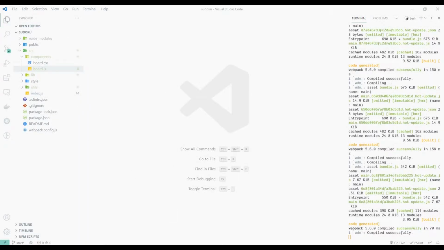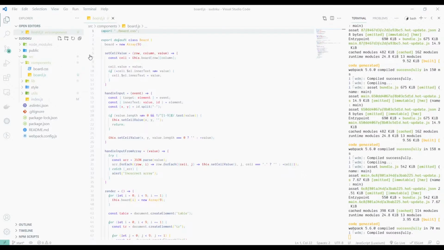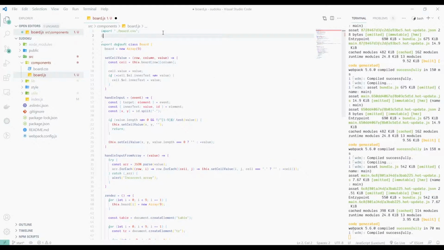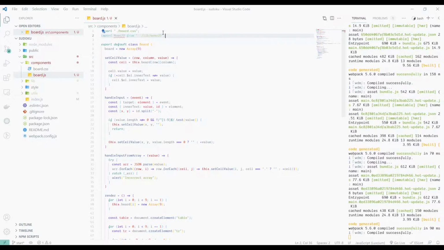In this video we are going to write the code for solving the sudoku board. Now going back to our board.js file, at the top we are going to import the memo2d library from /lib/memo2d. This will help us keep track of which number has appeared in which row, column or sector. If we don't use something like this, we will have to check all the 9 cells for the row, 9 for the column and 9 for the sector to check if the number has appeared in any of them. So we will use this memo2d.